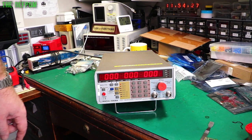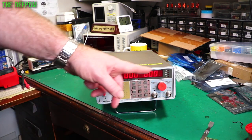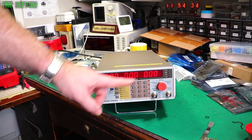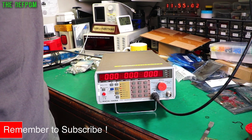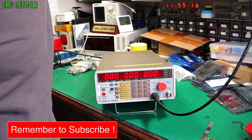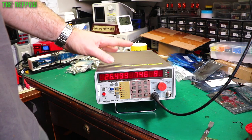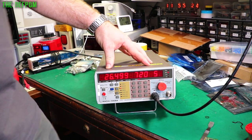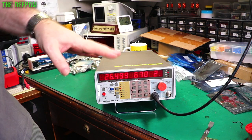I'll hook up my Marconi to this and just generate some frequencies, check A and B. I don't know if I can do this one. Well, I have to see if I can hook into it. Probably can. Then we'll see if we can get some frequencies. Right, I've hooked it to input A. My Marconi is turned on, but it's got a really low output level. Let's go 0.5 volt. There we go, 0.5 volts. Now the frequencies are probably not going to be accurate because this has only just been turned on. It's got a nice oscillator in it, I think. And my Marconi is also only just turned on, so frequencies are going to be drifting around.